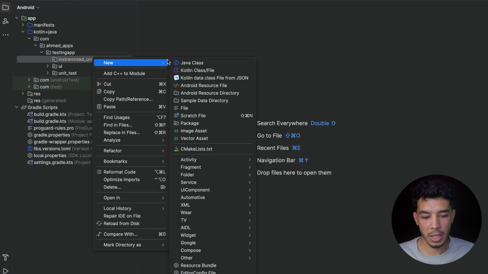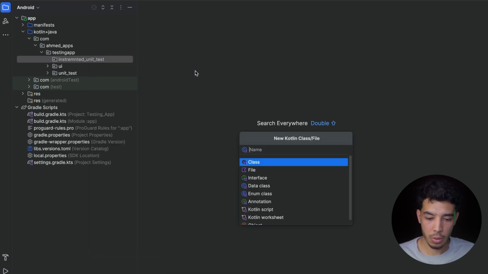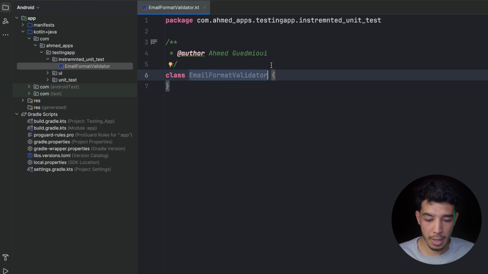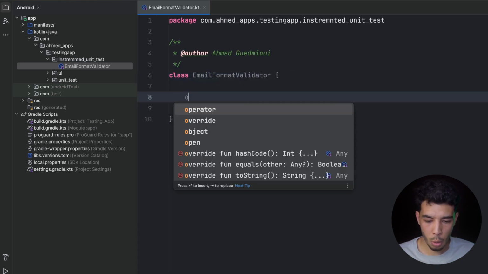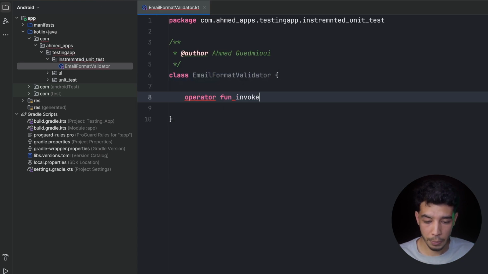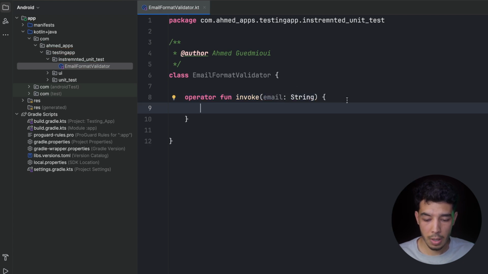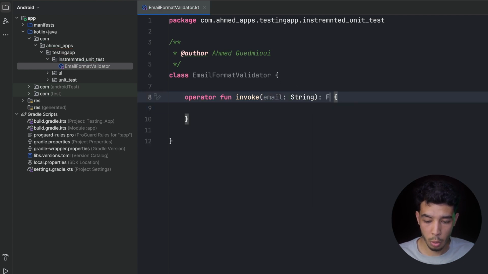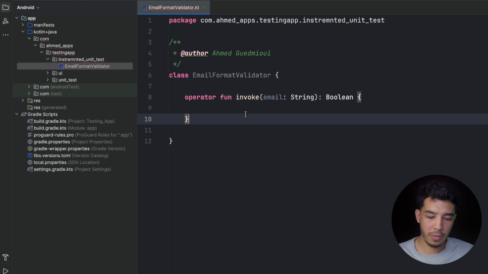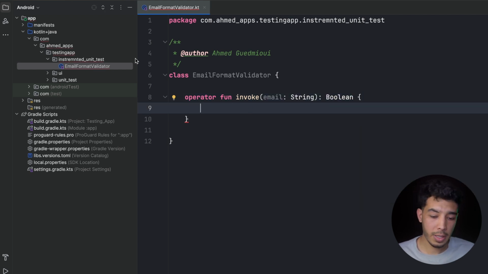Inside this one, we'll have an email format validator. So email format validator is going to be a class again, and it has an operator function invoke that takes an email of type string, and then it of course returns a boolean, and we won't implement the function yet. Now, why did I create it inside here?